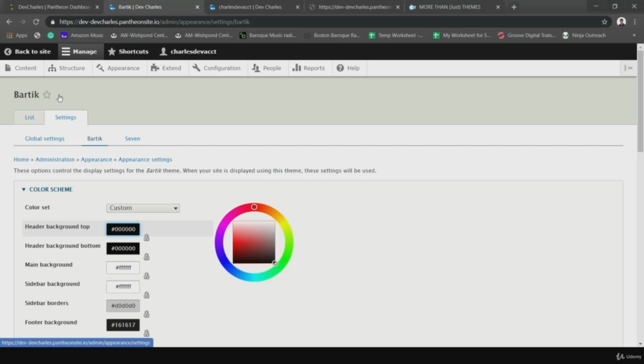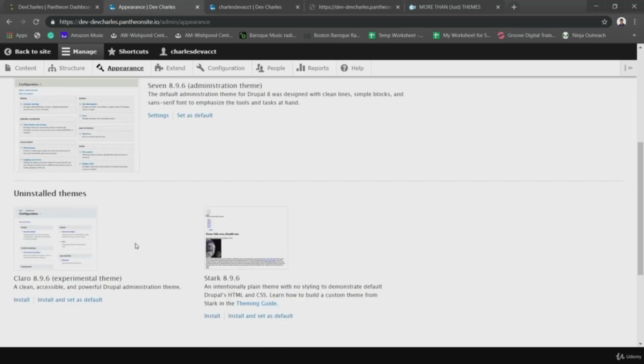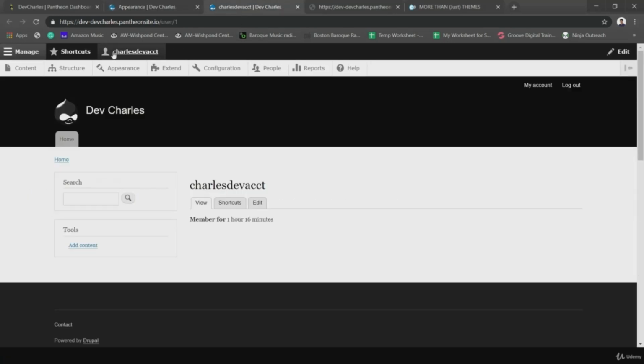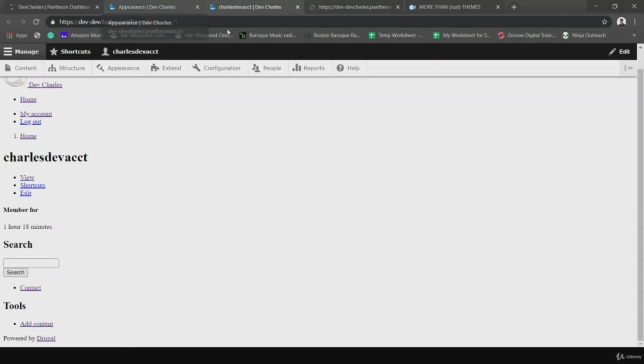So within Drupal, let's go ahead and click on Appearance again. There are other themes, and I don't like using them. This one is just kind of like a very plain theme. And if I wanted to install this theme, I can click on Install and Set as Default. That will activate it. And then if I refresh this, you can see that it's very plain. So this is okay to start off with if you are a themer, you're developing themes, but I would say it's easier to use a pre-built theme.